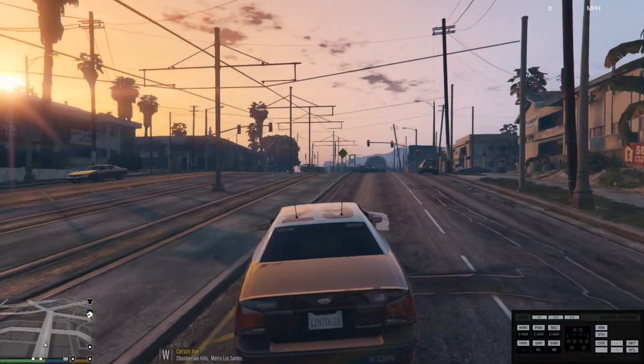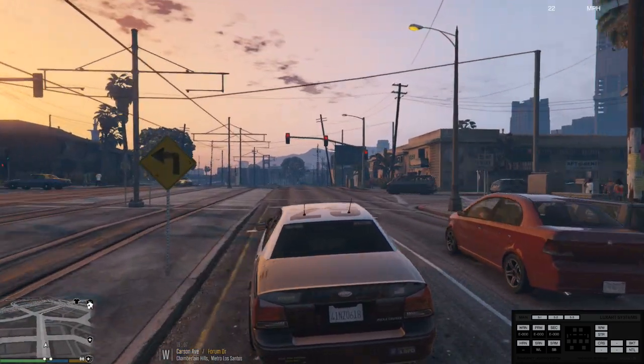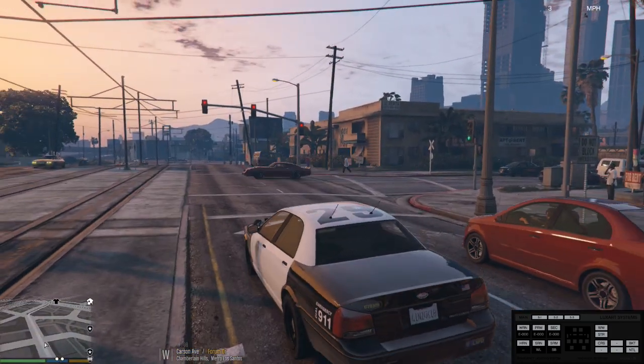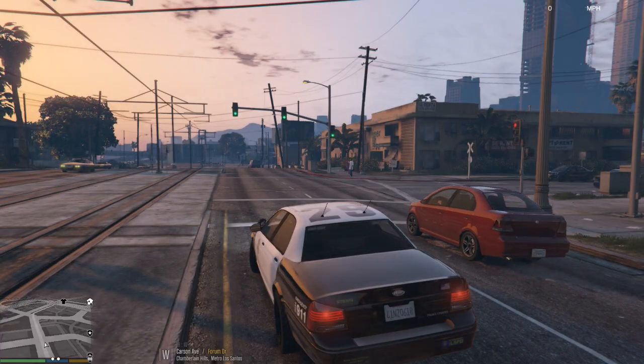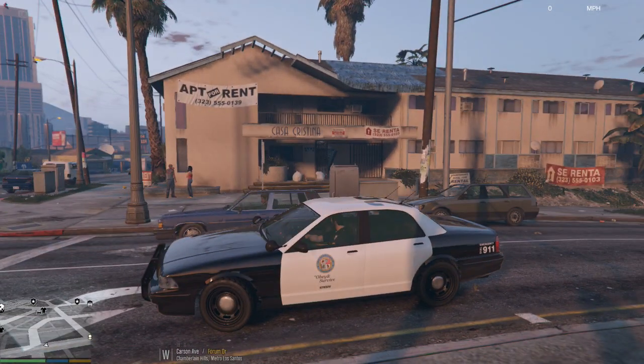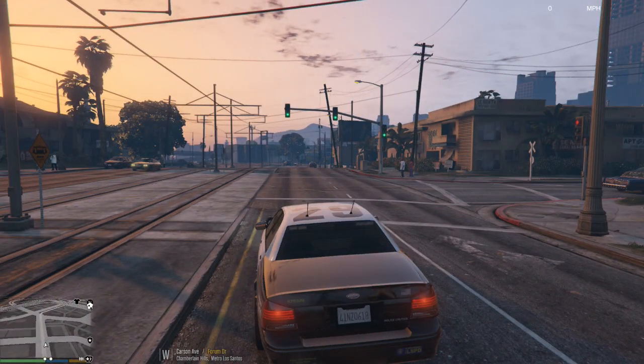Okay, guys, so I'm going to show you how these mods work. We are going to start with something simple. I'm going to start with ELS. Now, let me turn my ELS off, because I've had a lot of questions about this, guys, about how to get your ELS box in the right bottom corner of your screen.